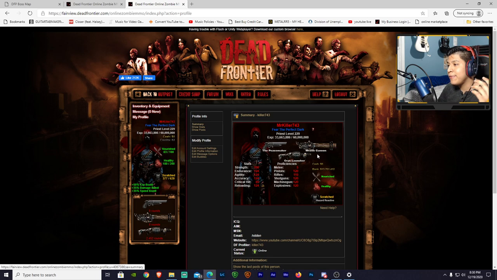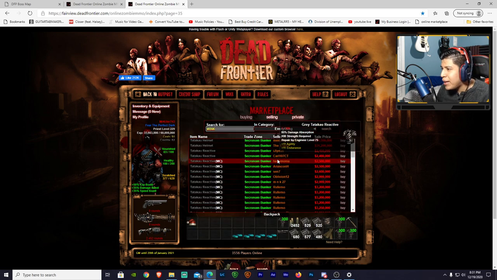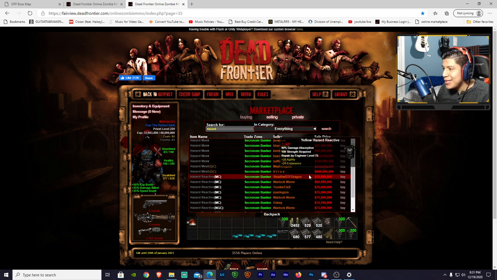The armor, I give an 8.5 out of 10, alright? Only because you can just buy two cheap armors. How much is a Tata right now? Let's see. You can buy a Tata cow for 2.5 mil, and if you buy like four of these, that's pretty good. That's some good backup armor. So I'm just saying. And of course a Hazard Reactive is 70 mil. So, you pick your poison, guys.